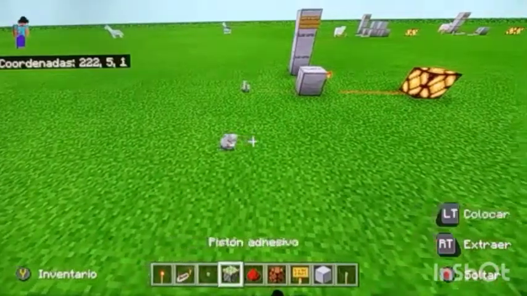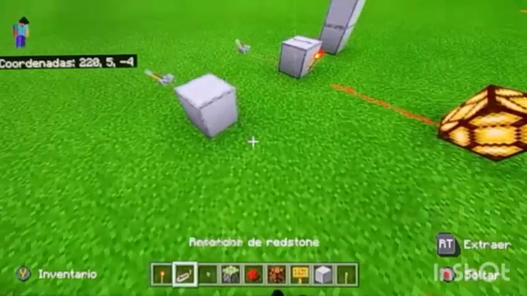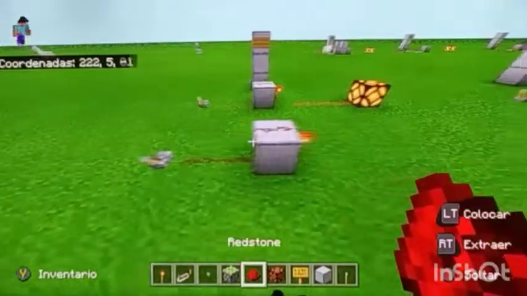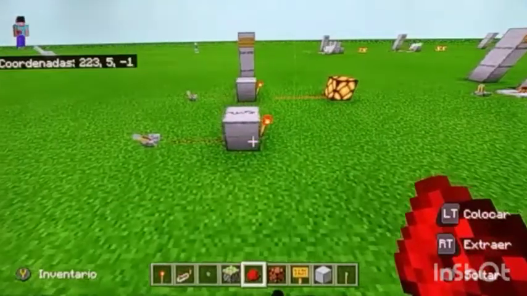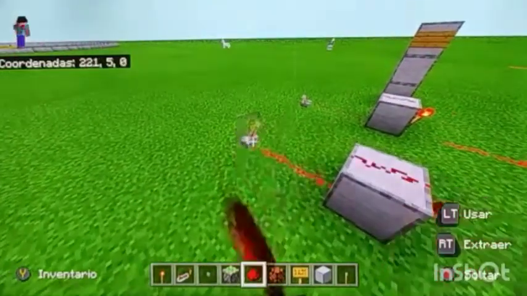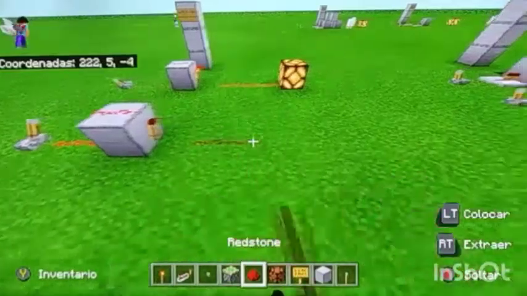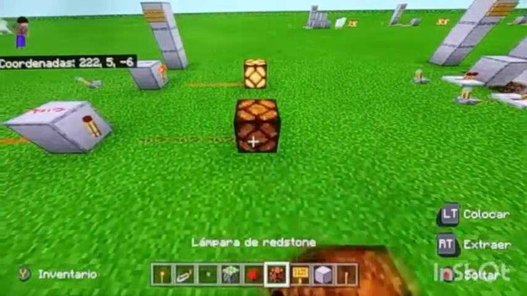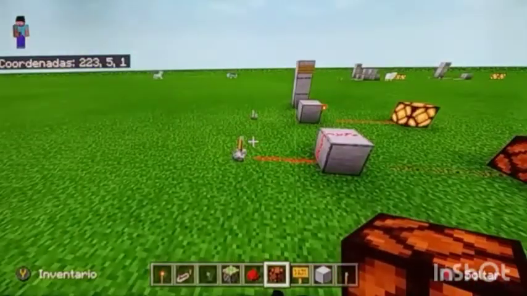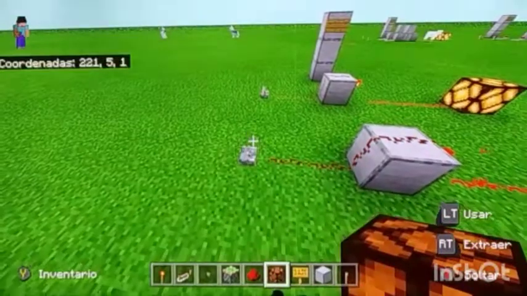Which is as simple as giving it a signal and then making a redstone torch feeding to it. Because what it does is it powers the redstone block. It powers the block, which powers the redstone and makes it go to its opposite. And then you take the signal from that redstone torch, and that's your output, which is a lamp. You can have anything you want for the output, but I'm just doing lamp for demonstration purposes. Same thing.